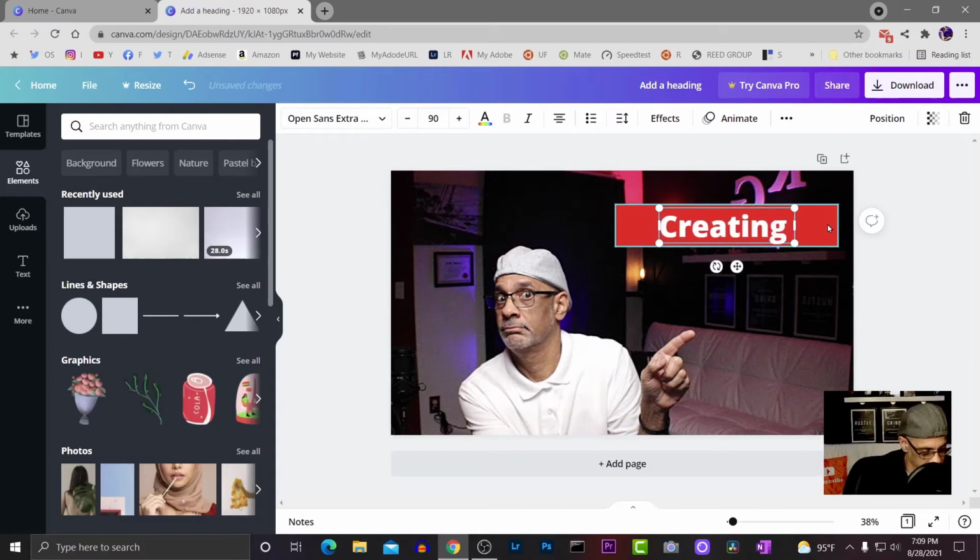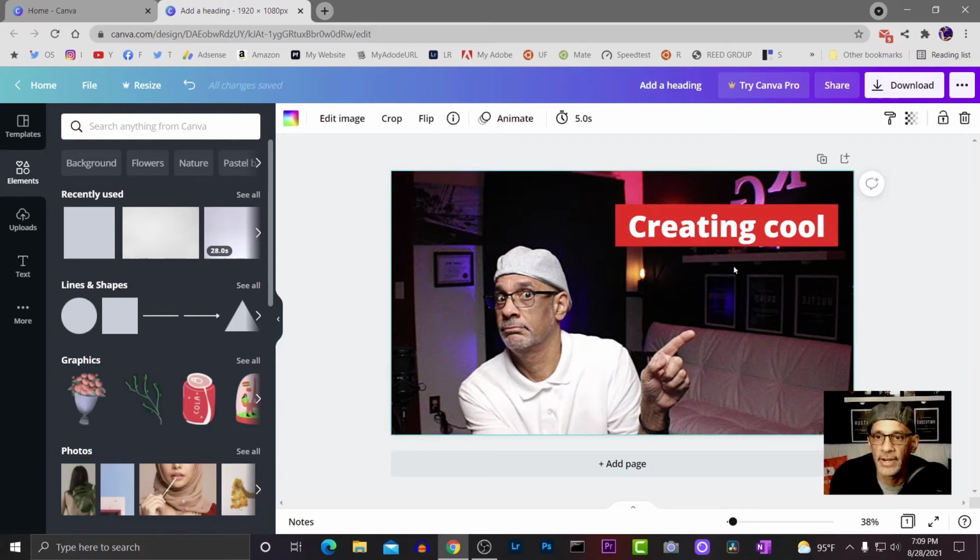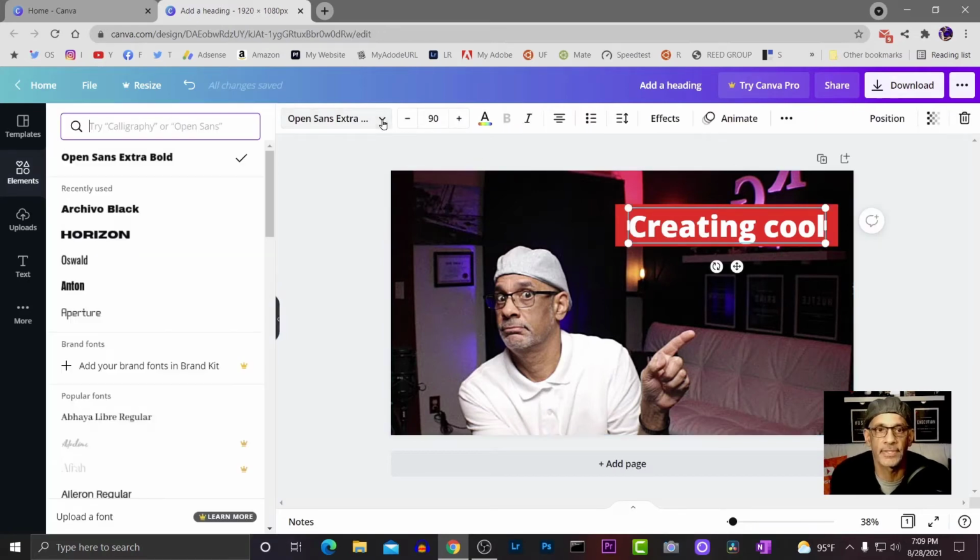Creating. Cool. Right, we're just going to start that, right? So right now, as you can see, it looks really, really nice, because the background makes the text pop out. You know, you can change the different types of text if you want. You got different types of text right here. You can just pick out whatever text you want, and you can actually just change it.